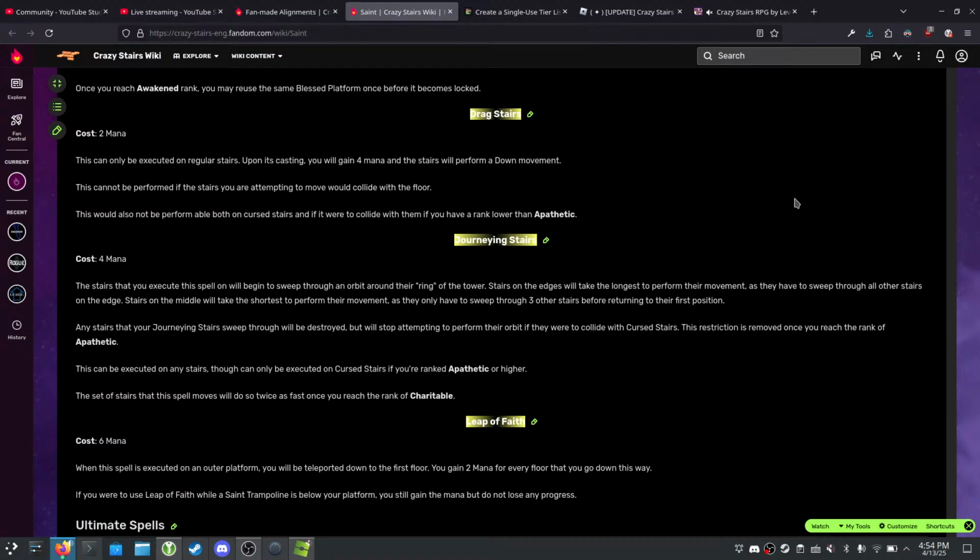The stairs that you execute this spell on will begin to sweep through an orbit around the ring of the tower. Stairs on the edges will take the longest to perform their movement, as they have to sweep through all other stairs on the edge. Stairs in the middle will take the shortest, as they only have to sweep through 3 other stairs before returning to their first position. Any stairs that your journeying stairs sweep through will be destroyed, but will stop attempting to perform their orbit if they were to collide with cursed stairs. This restriction is removed once you reach the rank of apathetic.